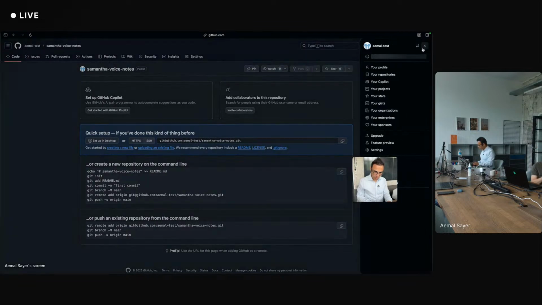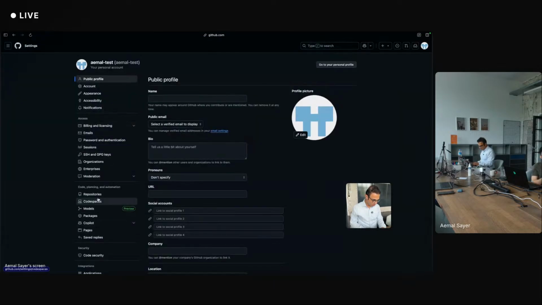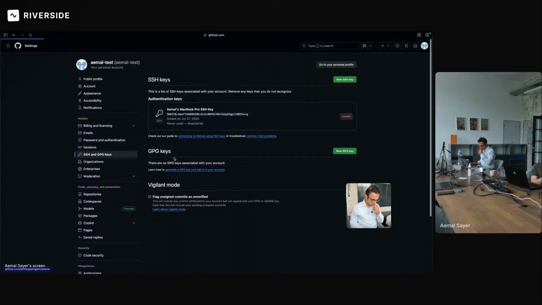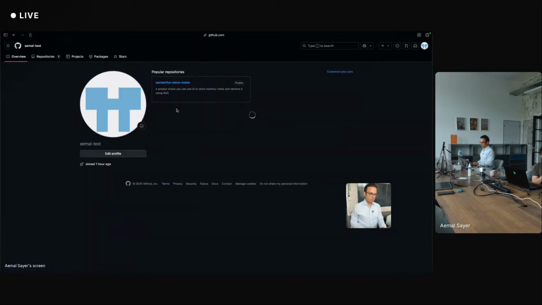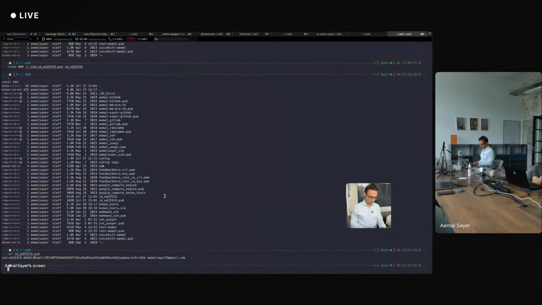My assumption is that we didn't set the SSH key properly. Oh, I know what the problem is, because what is happening here is the following.